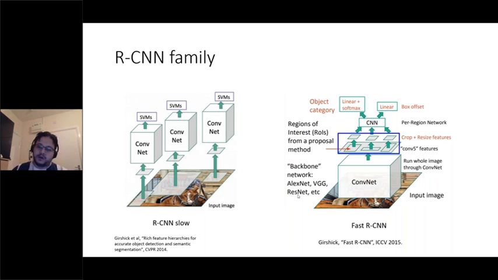So we use transfer learning to get what features we have at the end. After that, we use the region proposal. We use the region of interest from this. So this way, we use the convnet only once instead of multiple times.